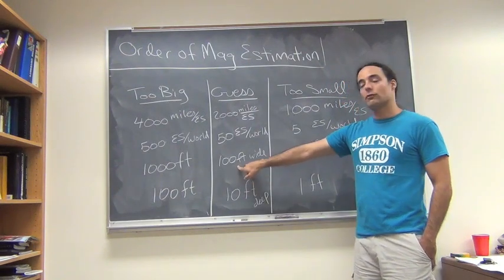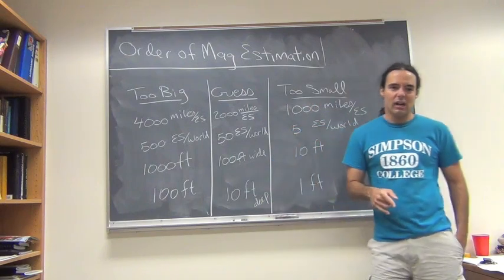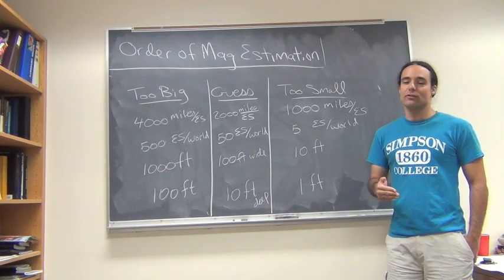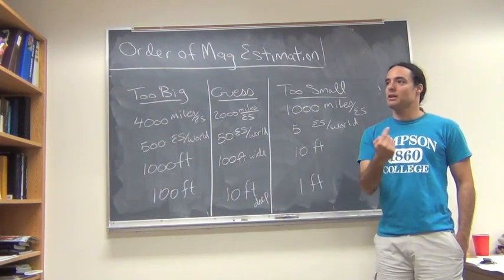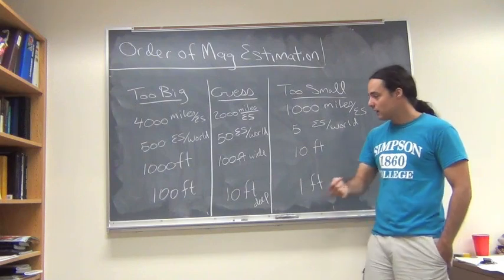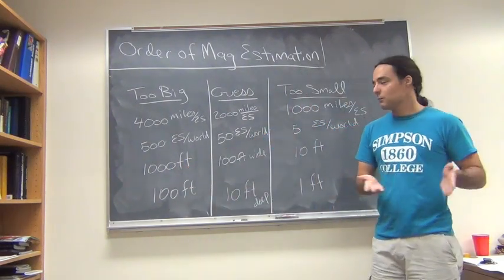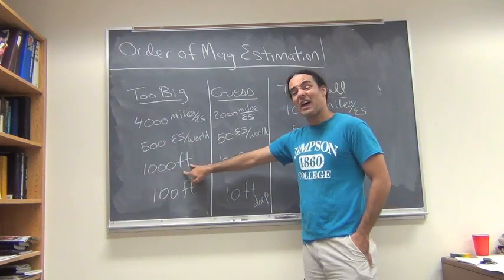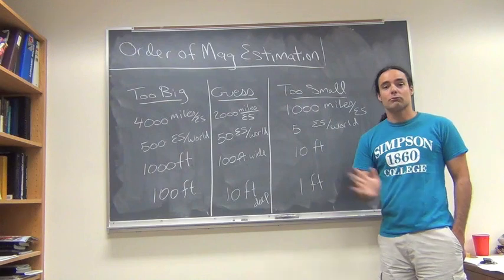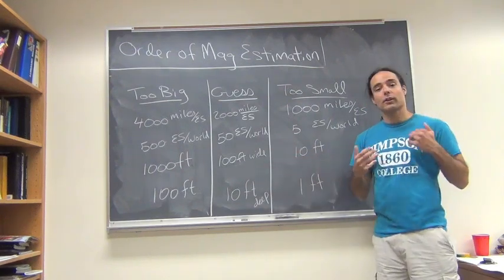What about the width of the beach? I said 100 feet. Well, 1,000 feet, that's like a quarter of a mile. So 1,000 feet is going to be like half or 3/4 of the way around a track. Most beaches are smaller than that. California has some big beaches, but most beaches are going to be pretty small. So 1,000 feet, probably way too large. 10 feet, probably way too small. Something in the middle, again, the Goldilocks rule, something in the middle is going to be just about right.